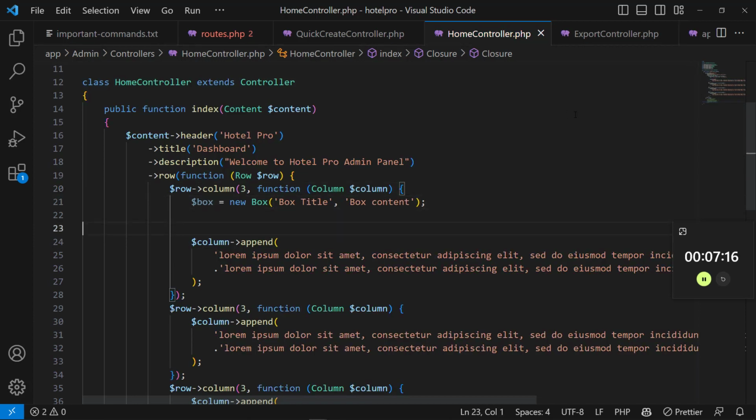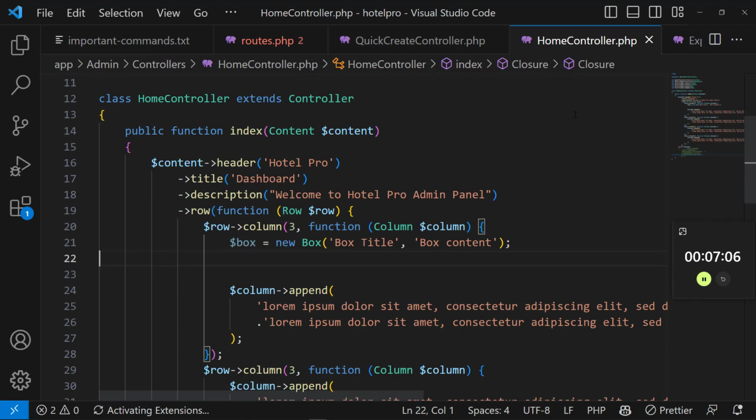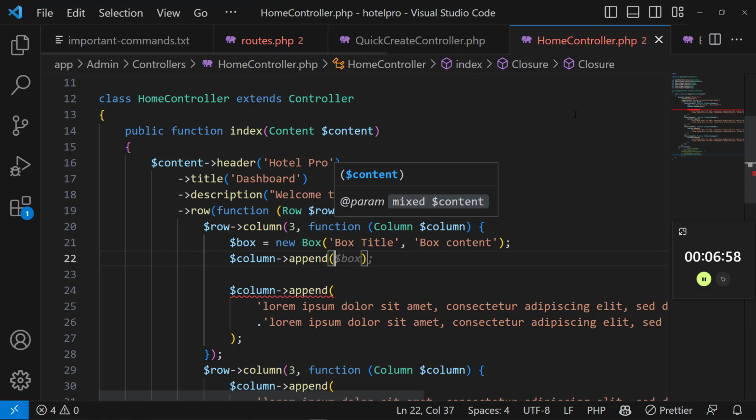After this box, I can attach it to the column that we are trying to display here. So I can just simply say append, and I put there the box, okay?